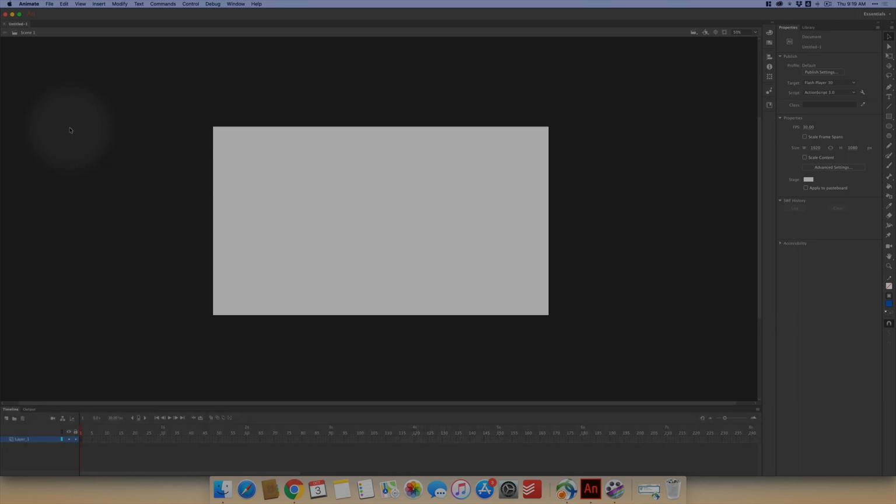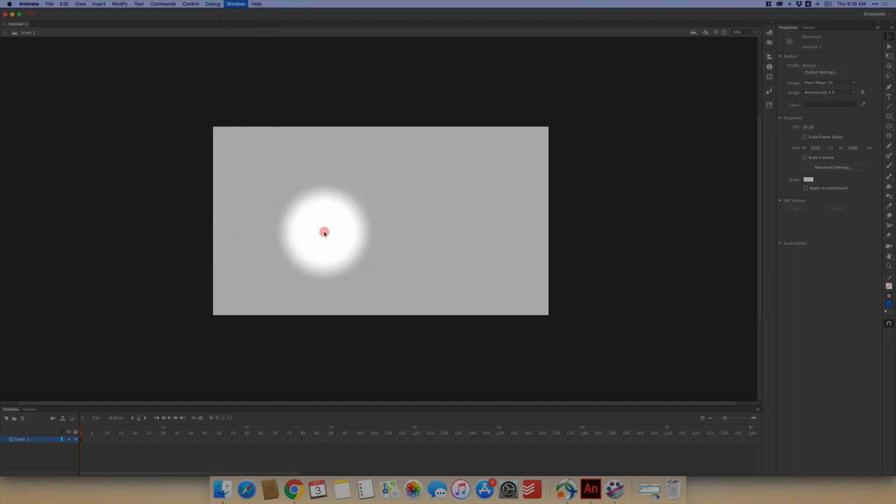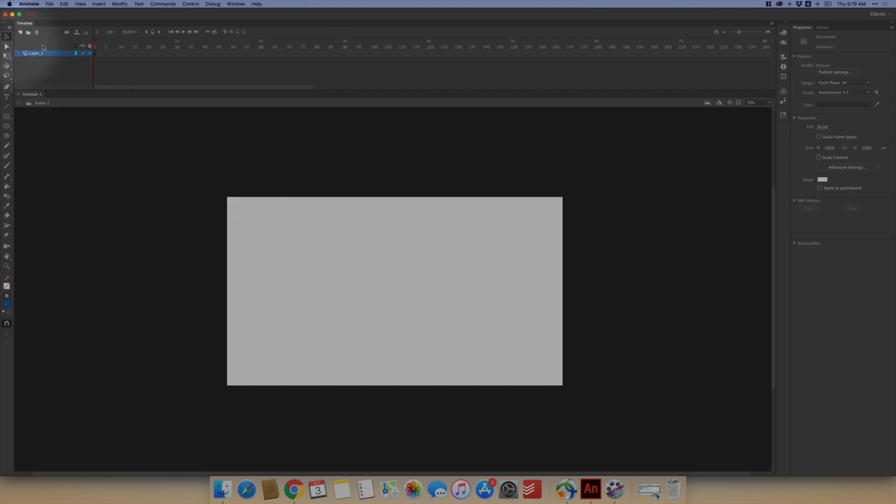All right. Now, one thing I'm going to do real quick is I'm going to come here under Window, and I'm going to choose a different workspace. The workspace I'm going to choose to use is this classic workspace. It just moves the timeline up here. It's something I'm a little more familiar with, as well as having the toolbar over here on my far left, and then just the panels and palettes on the right, so that everything's not over there.